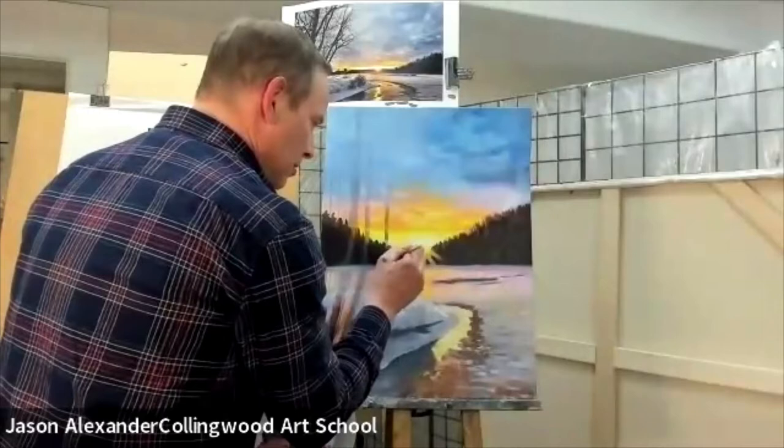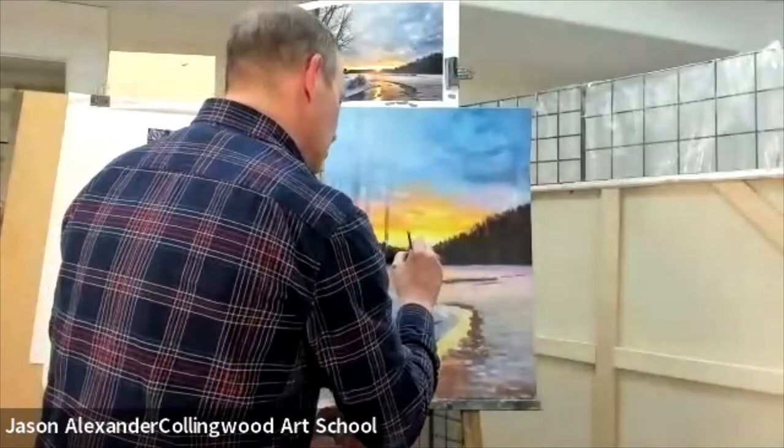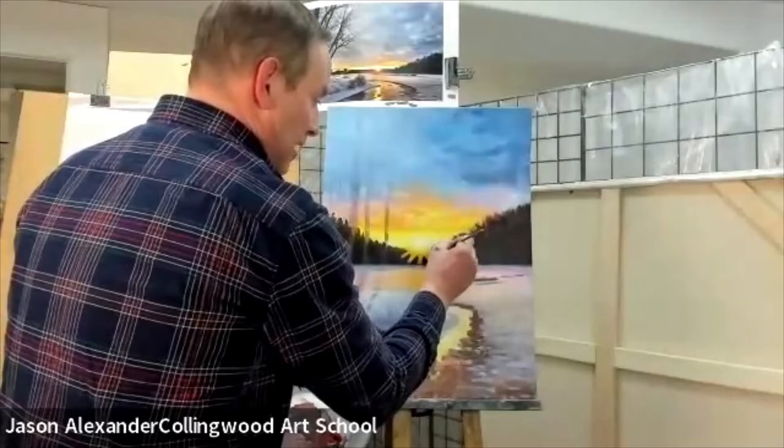And the nice thing about working on the black is I can always put some of these guys back. I can always do another coat on top, and I will. I can even just go black over top of it, down and down again if I wanted to, and try a second time at it. It's really amazing how fast you can cover black with a color and tint it.